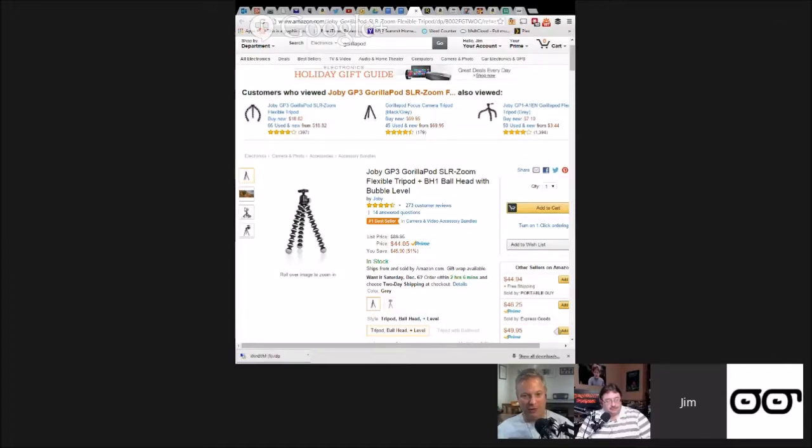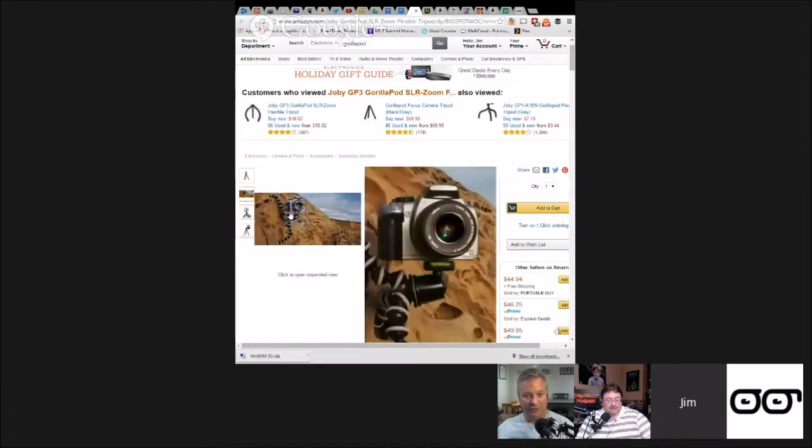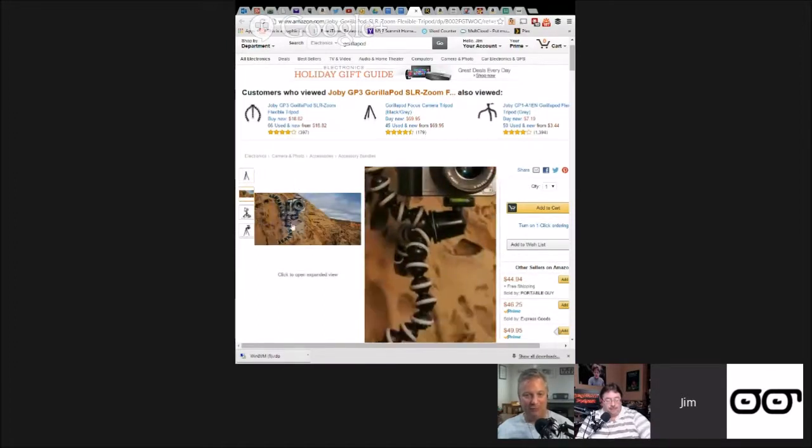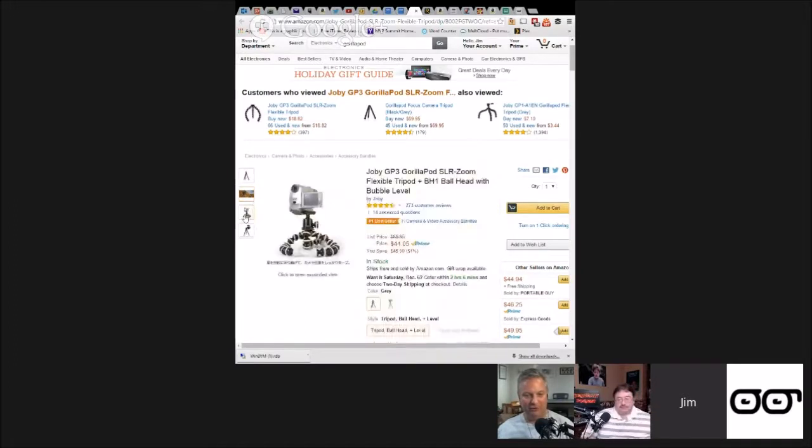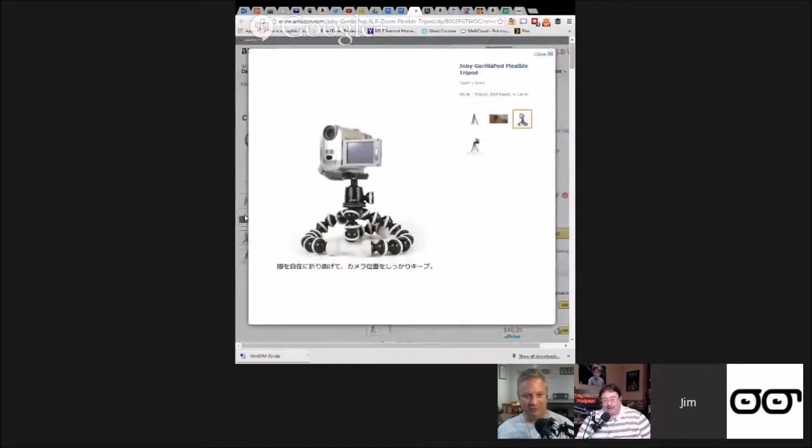Take it with you whenever you need one. You can use it with an SLR. A lot of times they even have different mounts for your camera, or for your phone. They make different types, and you can use them anywhere. This is something that I bought a long time ago, and I really liked using it. I have one of those too, and I really like it too. It's got a lot of uses.